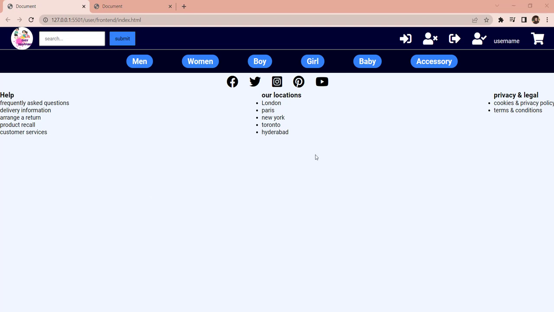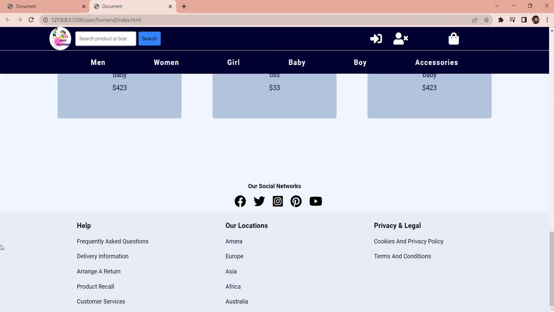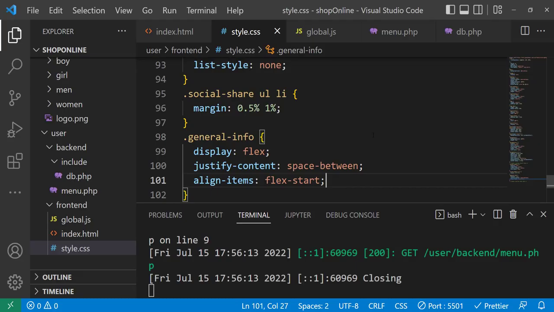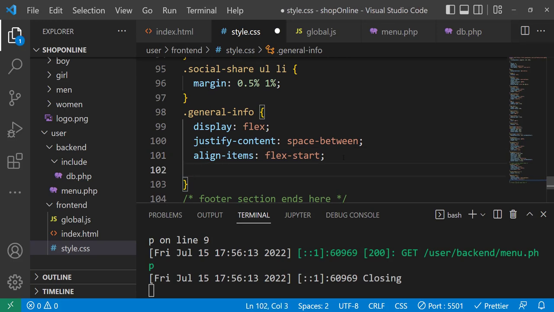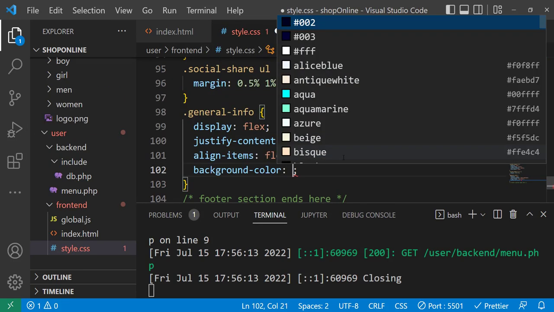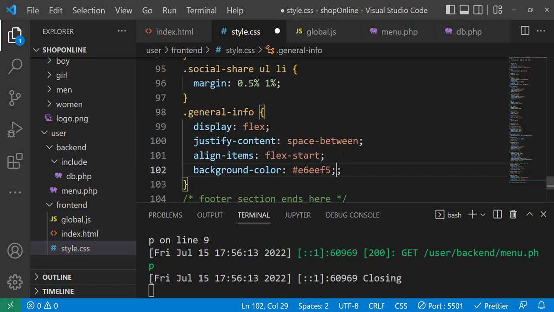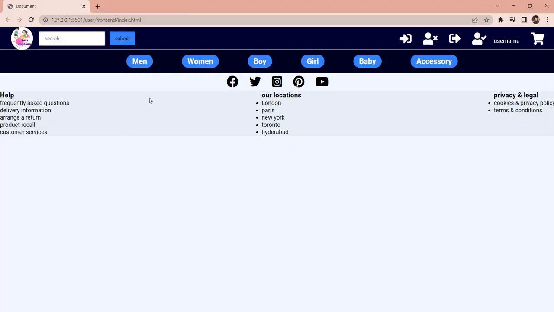Now let's move on to the rest of the styling. So let's go to the demo and try to get some clues from there. What shall we do next? So our demo has this background color, and then there is some space between each of these list items. So let's give some background color and then think of how we can put some space between these. Since color is only in the second child, which is journal info, let's define background color to be, okay. So now we got background color in our second div as well.